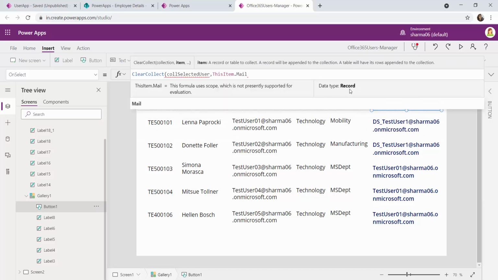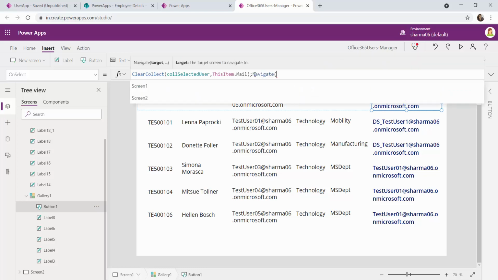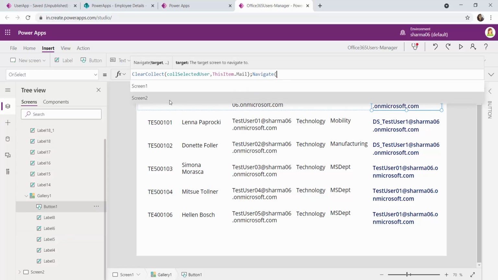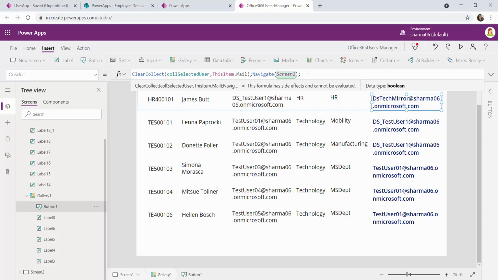So this is a record which will be added as a collection. And on clicking this, a collection will be created, and I want it to navigate to the next screen. Screen 2. Screen 2. Without quotes. Fine.